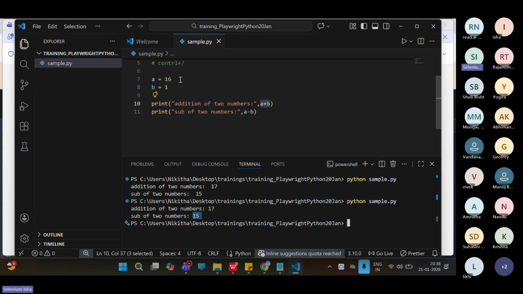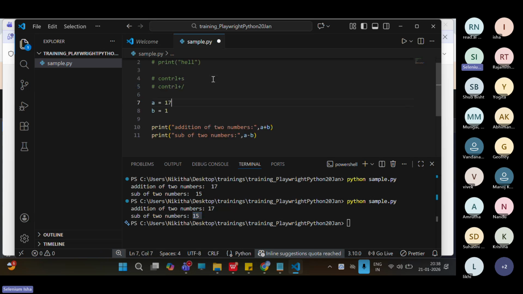So in future, if I want to do some updates, I can directly update it here so that there will be no rework for future executions. In a single place, I can update it so that the values get properly updated according to the requirement.